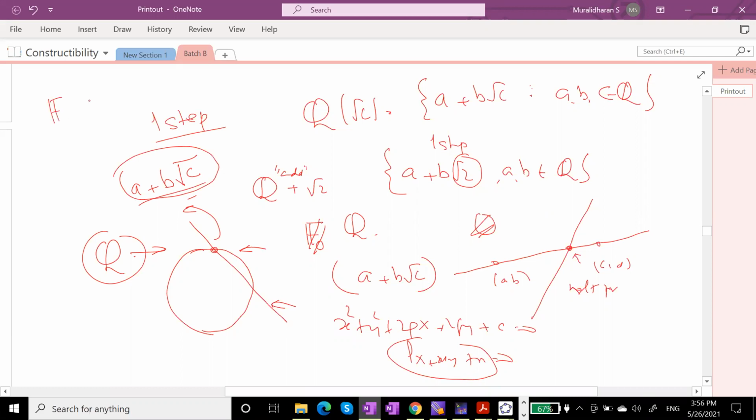So my F0, I define it as Q. I'm just giving a name, like whatever name we give to children. This is our first child, Q. The second child, which is got from F0, is named as F1. What will be F1? It is got from Q by adding a square root. And my F2 will be the third child. Let us say it will be got from F1 by adding another root for which an element is in this one, for instance. So let's take some examples so it will be very clear here.